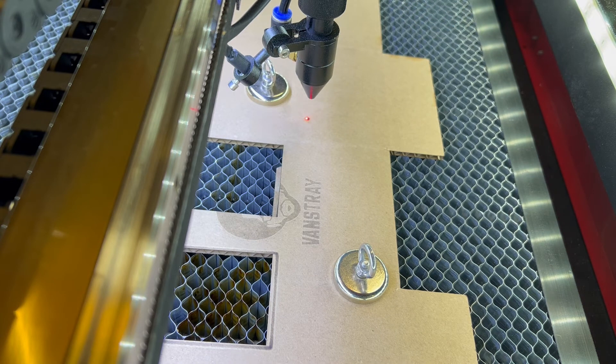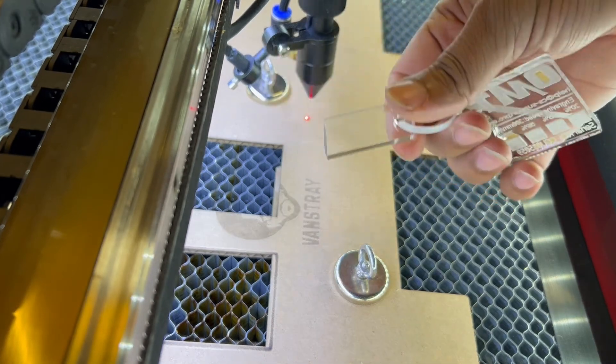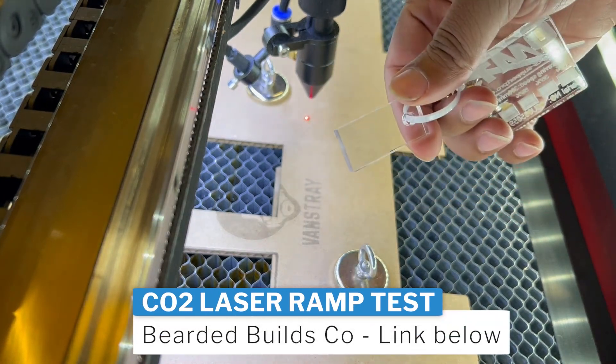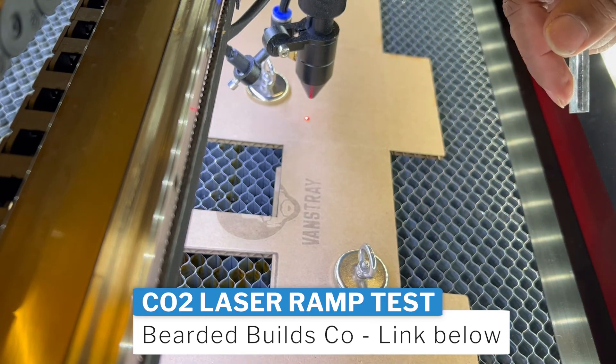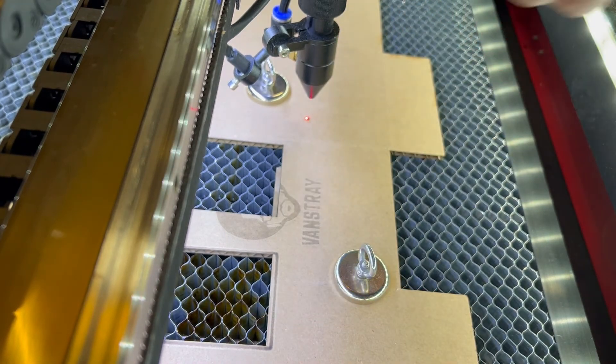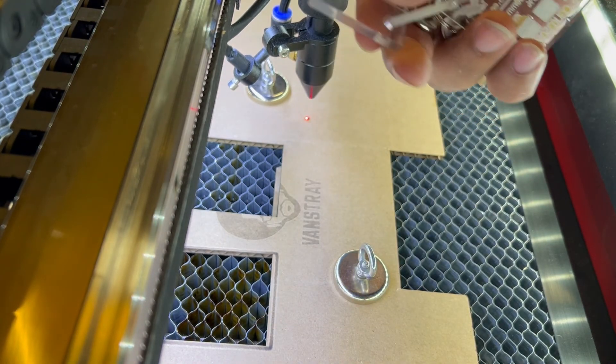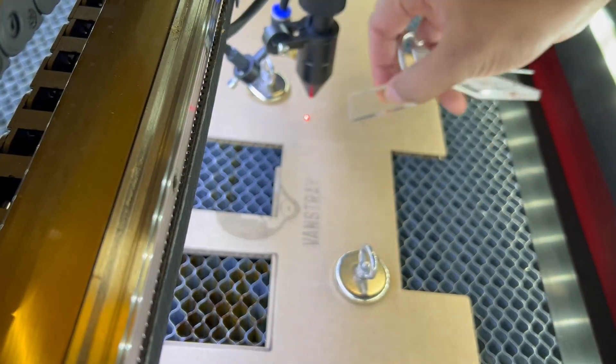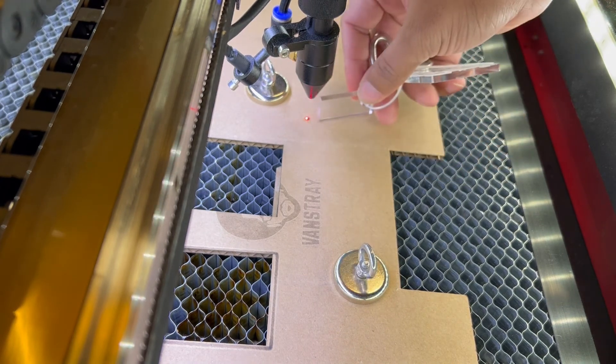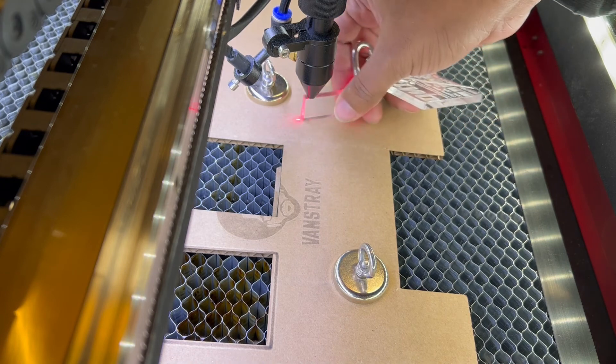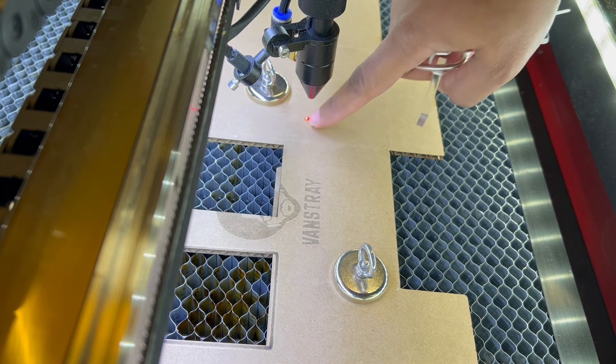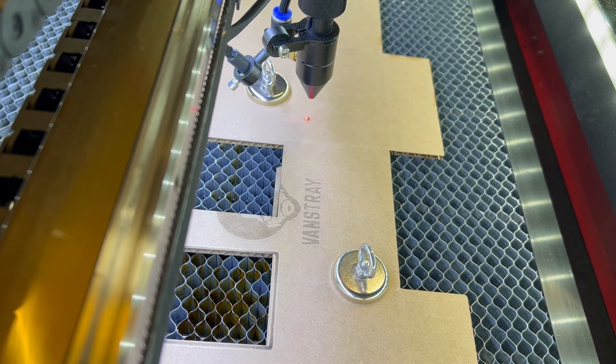So now your laser is pretty much aligned. There's other things you can do. Sometimes these are fairly close, but not exactly. So there is something called a ramp test that you can do. Brant Workman has a video on that. I'll put a link to it below in the description. But he does a really good job of showing you how to do a ramp test. And then there are files on the Omtech Facebook page to show you how to make your own measuring card so that way, if you're maybe a couple of millimeters higher or lower than what this is, you can kind of always go back when you get a new surface to test that out. So yeah, that's pretty much it. At this point, you should definitely be aligned if you're getting those consistent dots down there and you pass the four corners test.